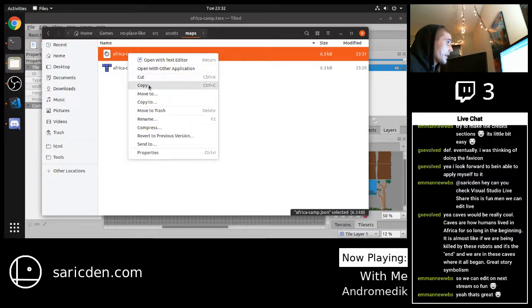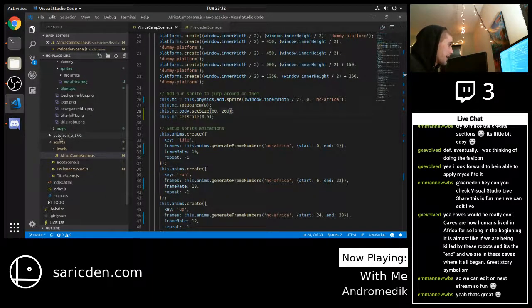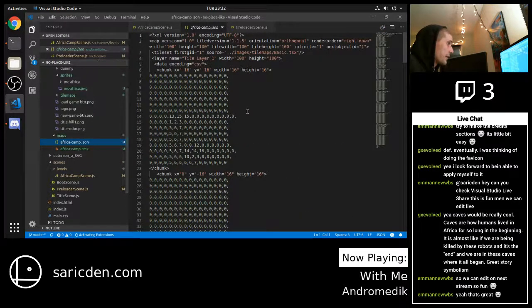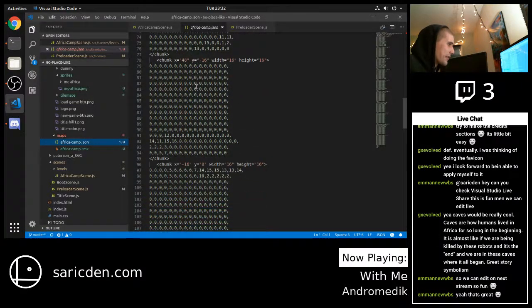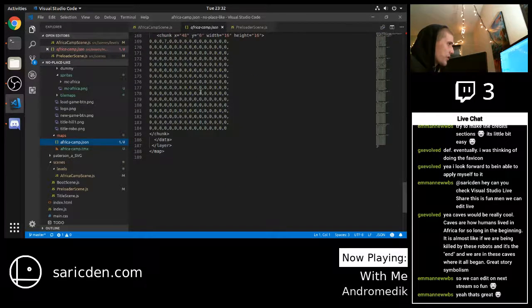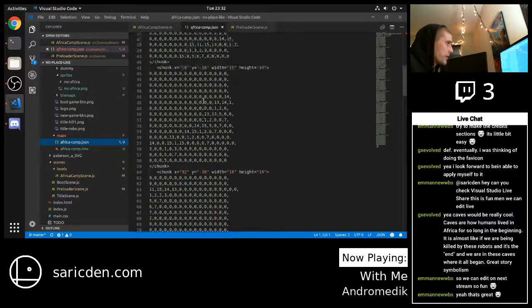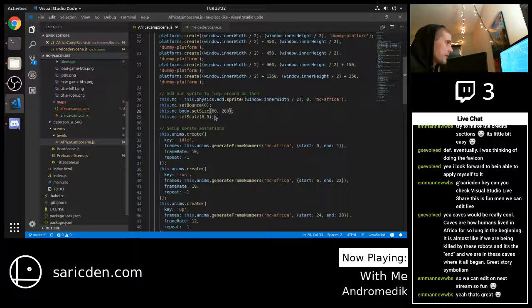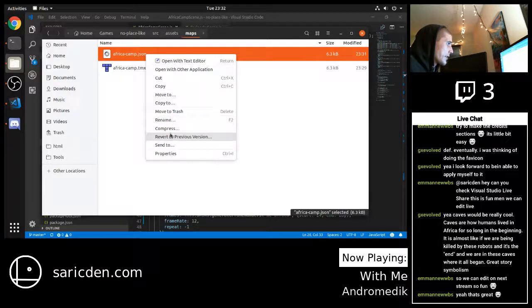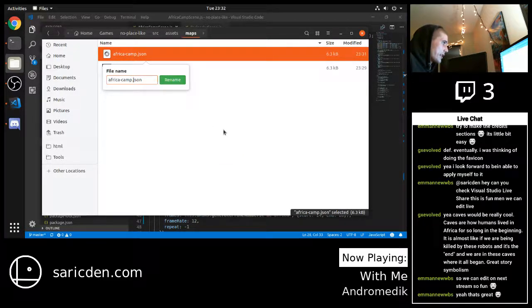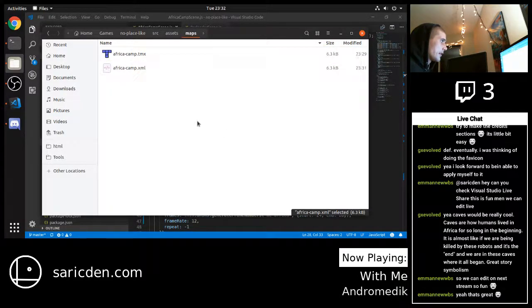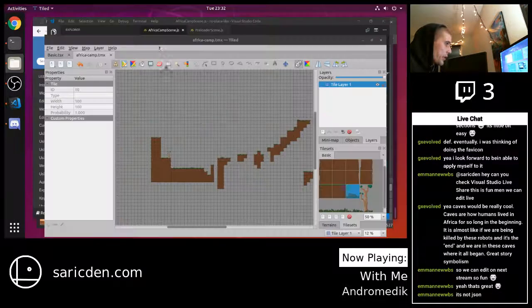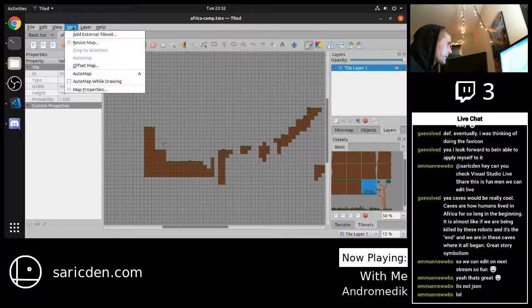Let's just have a look at it and see what it looks like. Maps. Ooh, look at that. That's our map, but that's definitely XML. That is not JSON. Gosh darn it. Should we do it as XML? I mean, I want it to be JSON, not XML. So that's not right. Or that's fine, but it's not JSON, it's XML. I'd rather it be JSON if we could, just because I prefer JSON over XML generally.